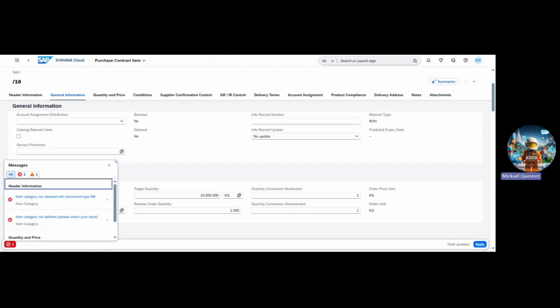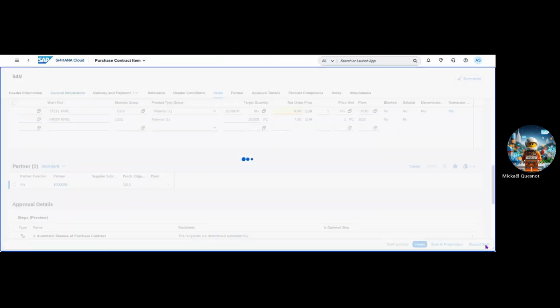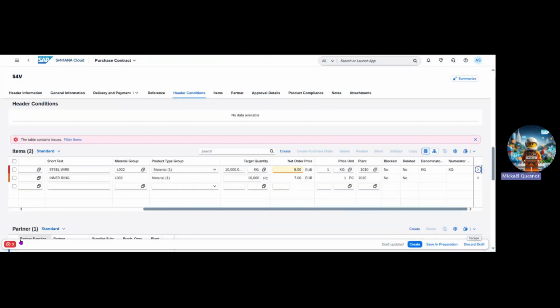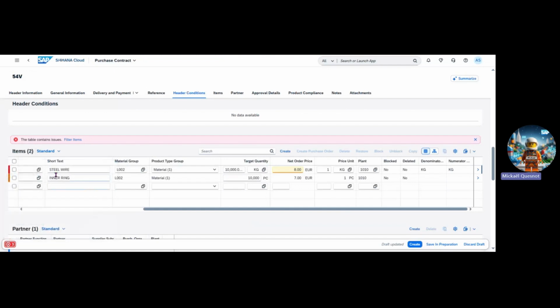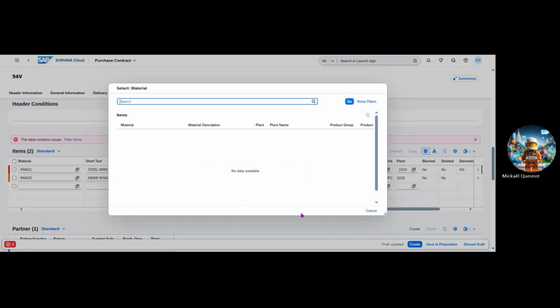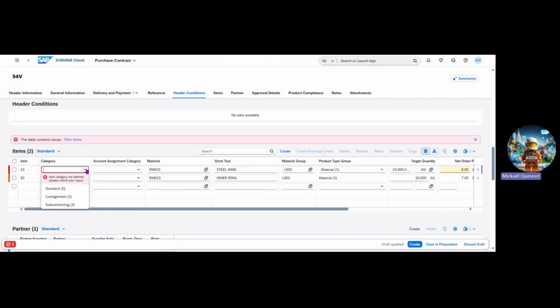Item category not allowed for document item. Weird. So I keep it. Okay, I don't know. So item category, but my item category is okay, I define my materials. Yeah, sorry, standard.